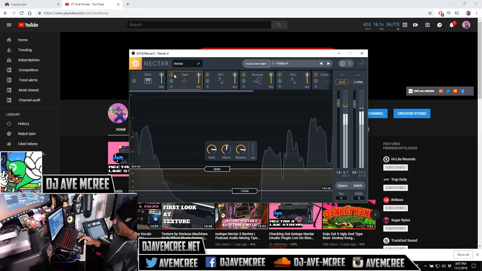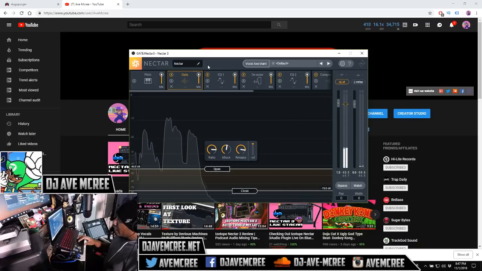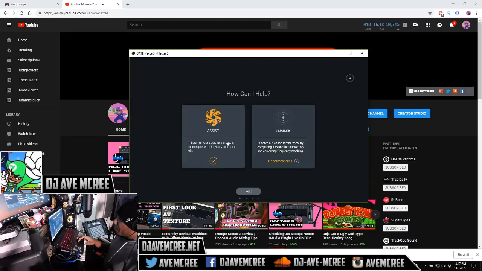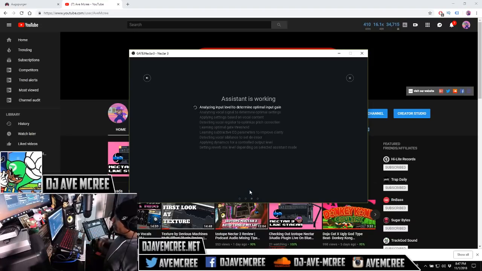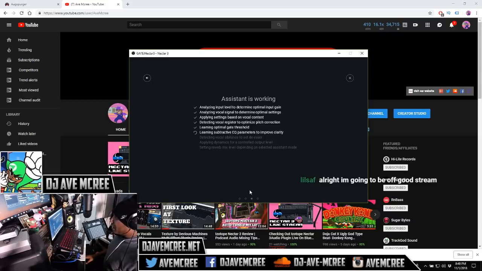Yeah, turn this gate off here. All right, let's play with Vocal Assistant one more time. We're going to see what it does here again. I'm going to do moderate. Let's do light, and let's click next. Analyzing input levels to determine the optimal input gain. It helps if you read this, by the way. Analyzing the vocal signal to determine the optimal settings. Applying the settings based on the vocal content. Detecting the vocal registration to optimize the pitch correction.